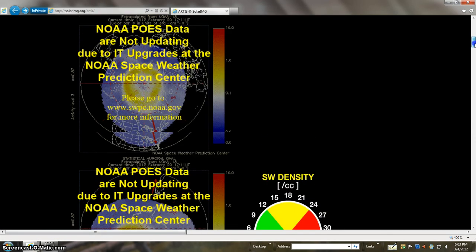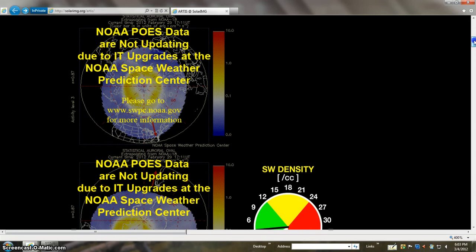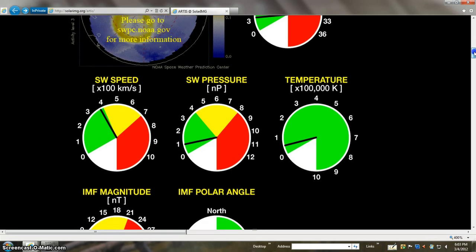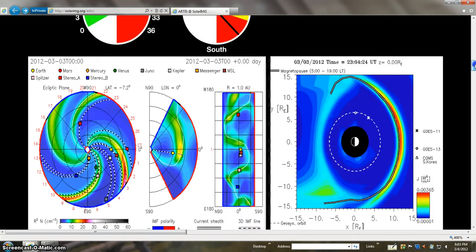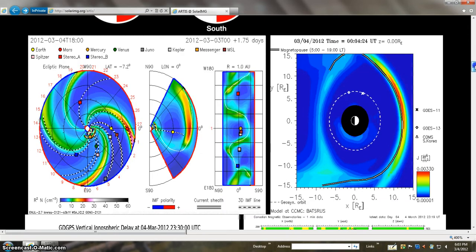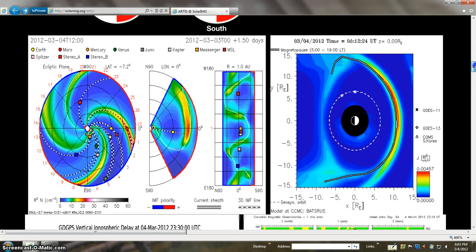Okay. And like I say, they're getting so much bad activity up there that they're not even getting a good shot from the satellites on the axis. Okay, they're saying they're doing an update. More than likely, it got hit with some big M-class flare, the first one that we had, on the 4th probably, or something like that. And like I say, then they start blinking here. They don't want you to see that big CME coming off of there.